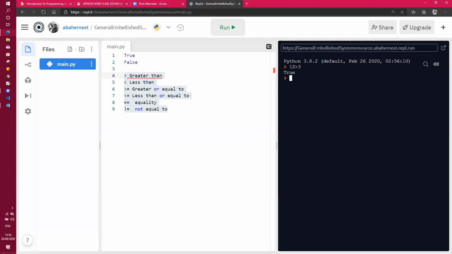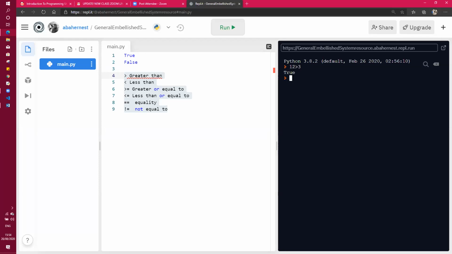Once Python sees this greater than operator, it checks the right hand side and the left hand side to see if it obeys the operator. It returns True. It doesn't return any number or string, the data type it returns is a Boolean called True.